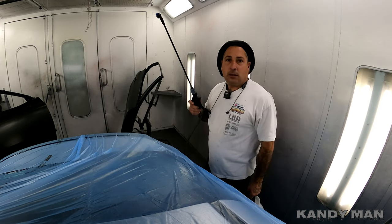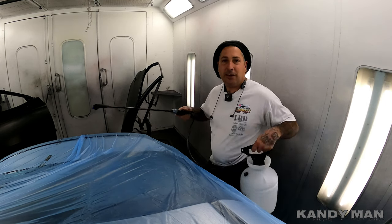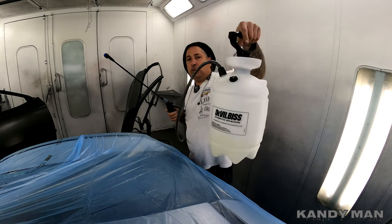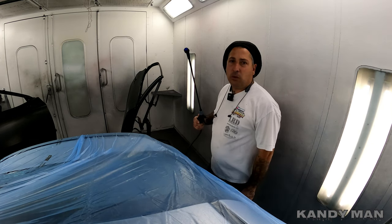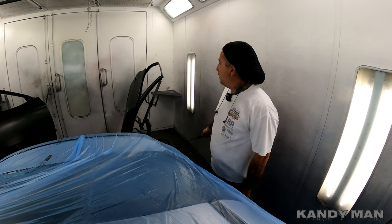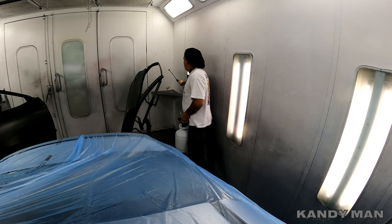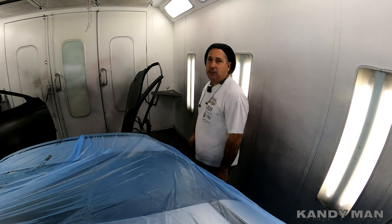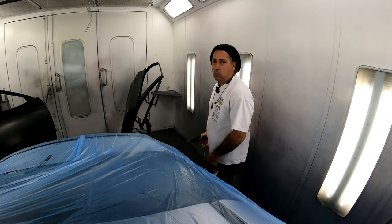Welcome back guys. I'm spraying this dust control from the Vilbis I've been using lately here in the corners. I paint a lot of parts off the car and this stuff really works well on keeping down the dust and dirt from bellowing up in the corners. You can even spray it on the walls where you're doing the parts to keep it a little sticky and it won't blow up dust as much. Anything we can find to make less dirt in our paint jobs will save us later on buffing. So let's shoot this job today — it's 1J9.